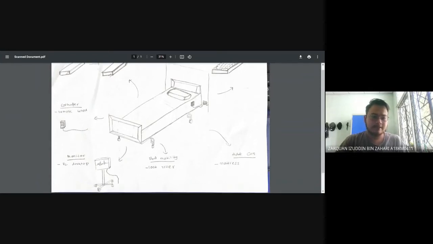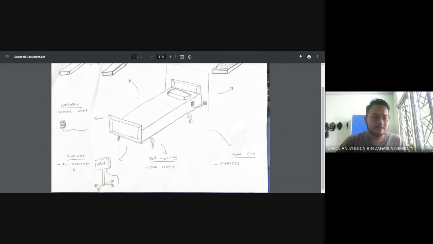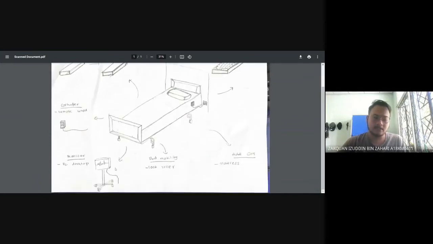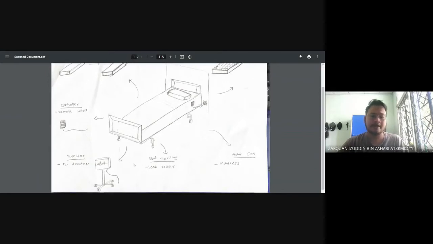Okay, the power source is electric. Okay, next is the monitor. How we monitor the level and also the level of vibration. Okay, by using a PC desktop or PC screen. Here we can monitor the degree of the adjustable bed, either 120, 90 degrees, or 45 degrees, or 180 degrees. Okay, and also the level of vibration, either low or high.